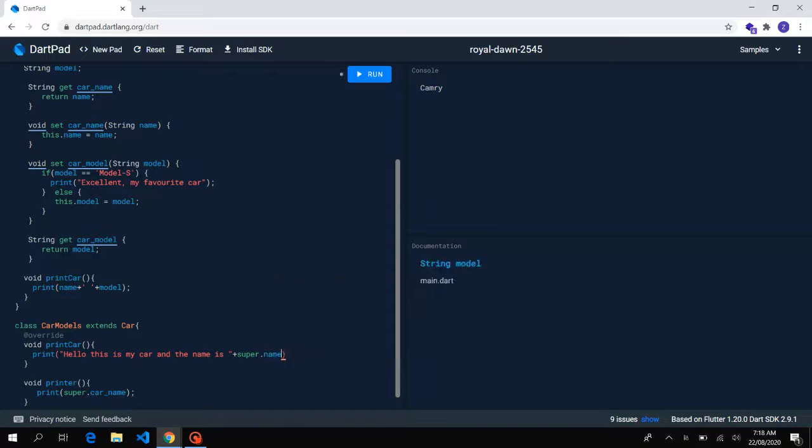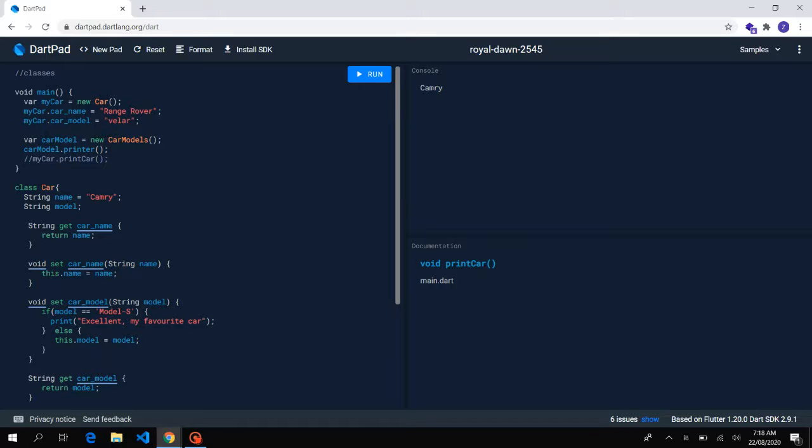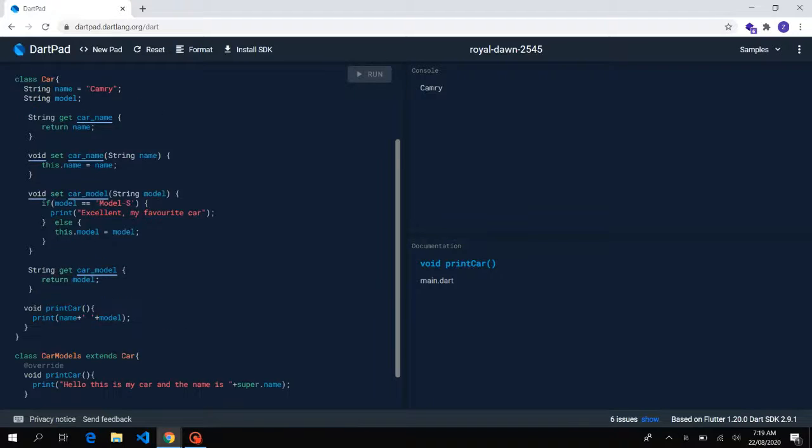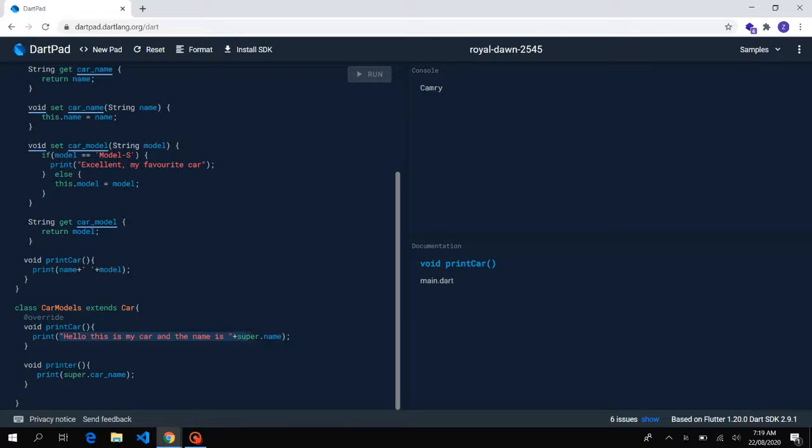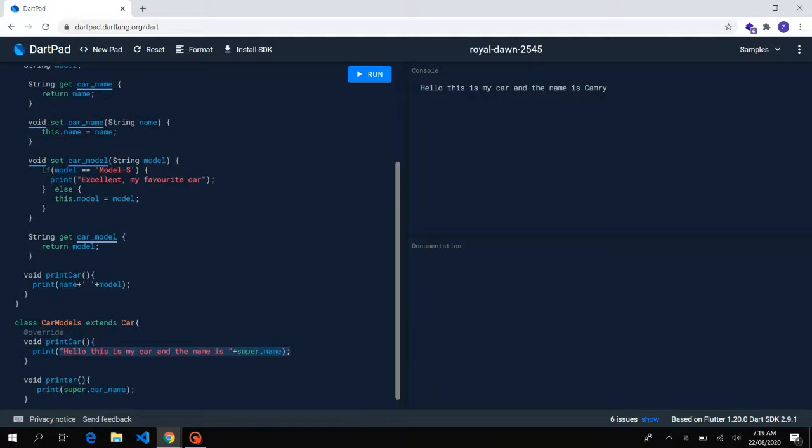So if we call the print car in the child class we just created, dot print car, what we are going to have is the overridden method. We are going to have this information instead of just printing the car name and the model. So we have: hello, this is my car and the name is Camry.